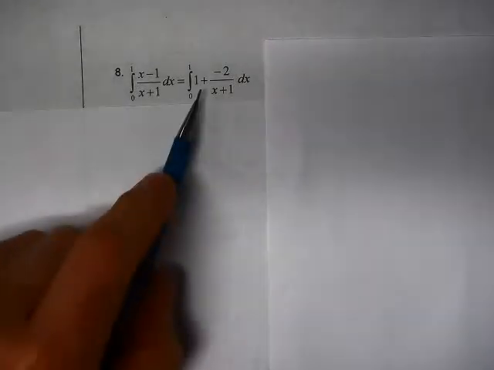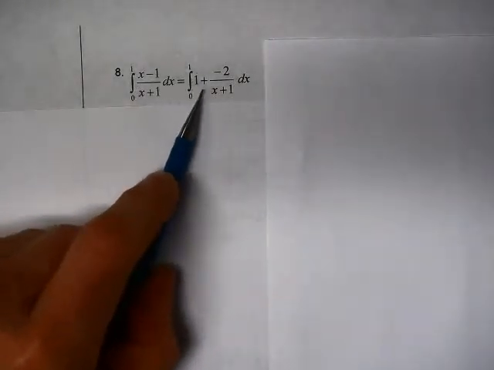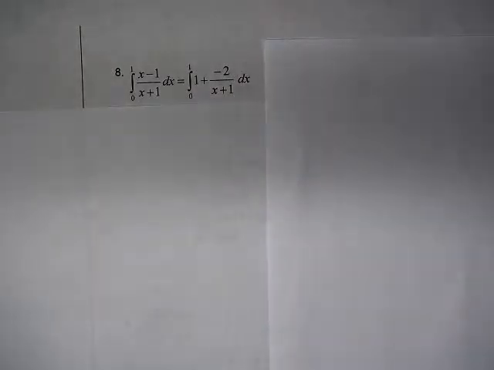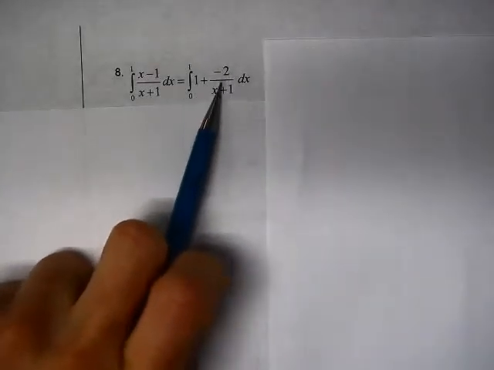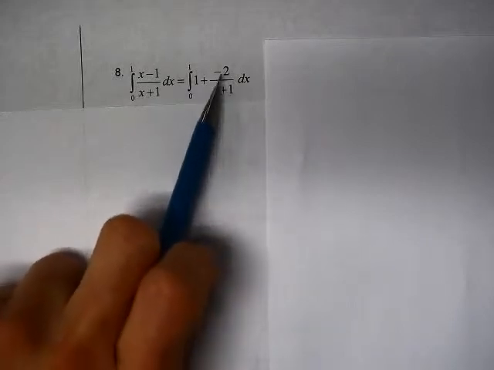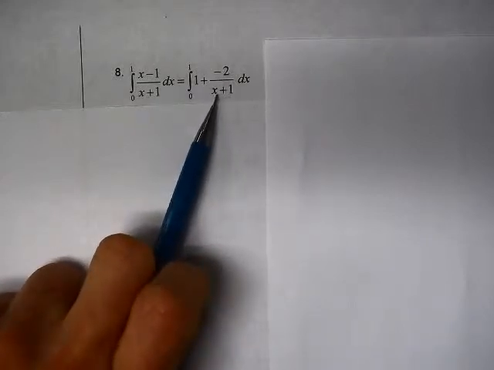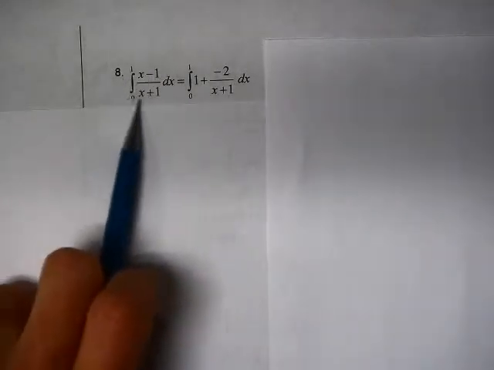And so what I've done here is I have now a simple first term that is very easy for me to do the antiderivative of. And then I have the second term, or it might be the third term or the fourth term, but the last term will be in this form where the numerator is the derivative, or some form of the derivative, of the denominator.